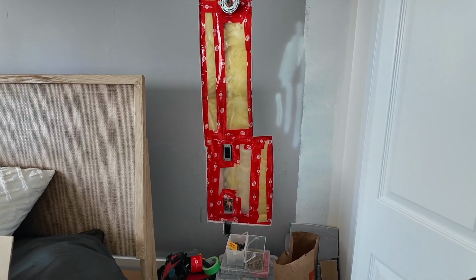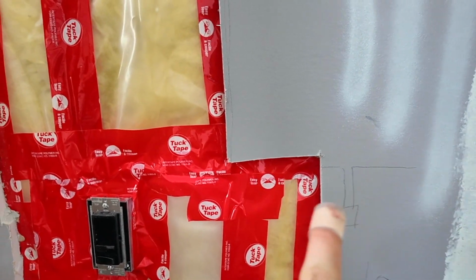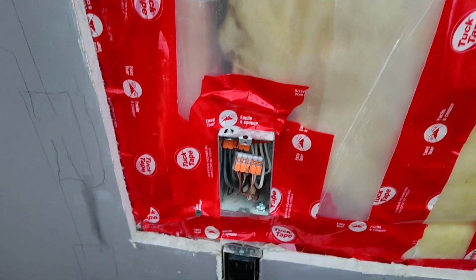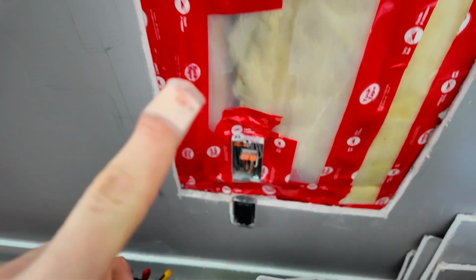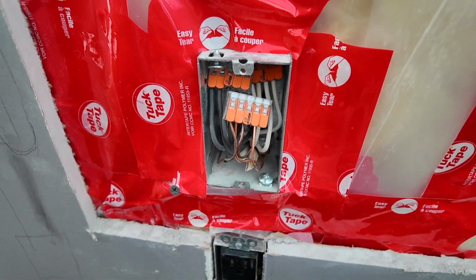Right, so the first one is fully done. I'll show you what I did. So essentially we had one wire that was running through over here, coming down to this outlet right here, and then back out and down the wall that way. What I did is I basically added a junction box here. So this box has all the connections in there.